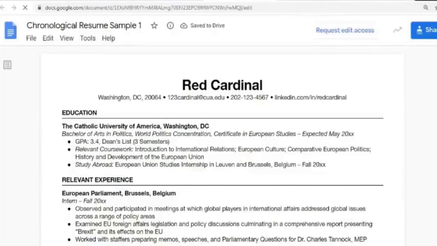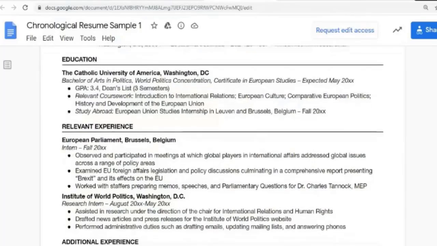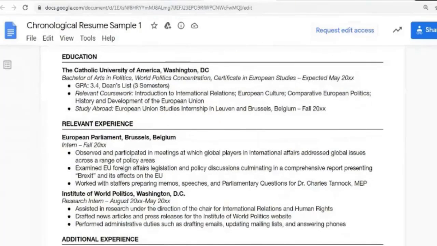Resume and cover letter samples. So I'm going to go over two resumes for students, a chronological resume and a limited information resume. The first resume is a chronological resume, which provides general information about work experience a student has had. On the chronological resume, you'll have your education listed up top with the college in bold, and then a minimum of 3 bullets, such as GPA, relevant coursework, and whether the student has studied abroad.